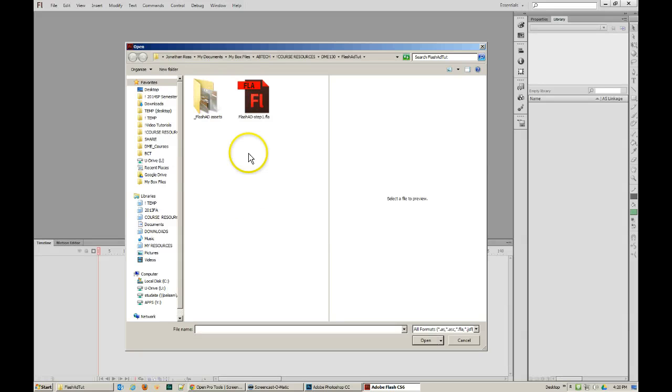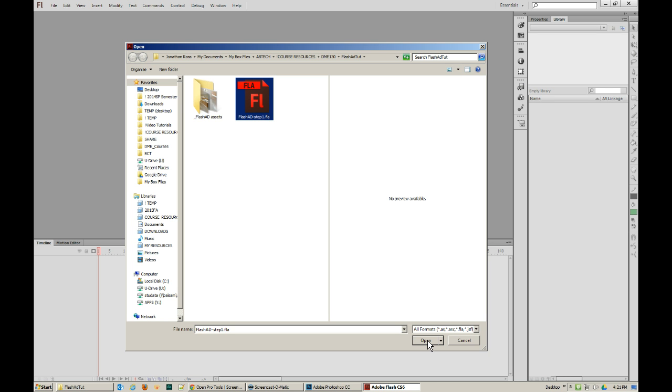We've just finished importing our Photoshop document into Flash CC and creating a Flash file, and I've moved back to Flash CS6. The reason is that I find it works faster than CC does, at least on my computer. It might be different for your computer, but I'm going to continue with CS6, and just realize all the exact same steps that I'm going to apply work in both versions of the software.